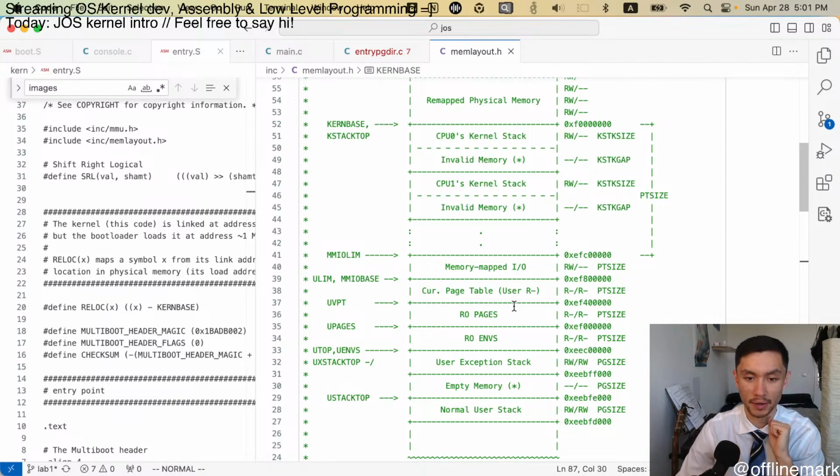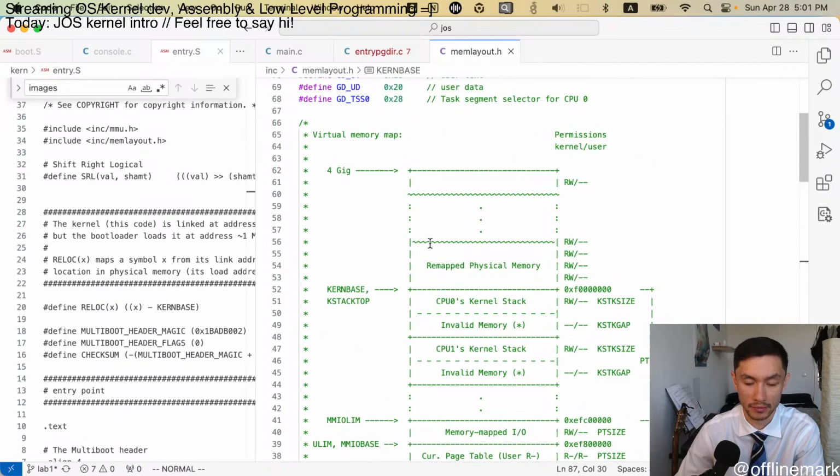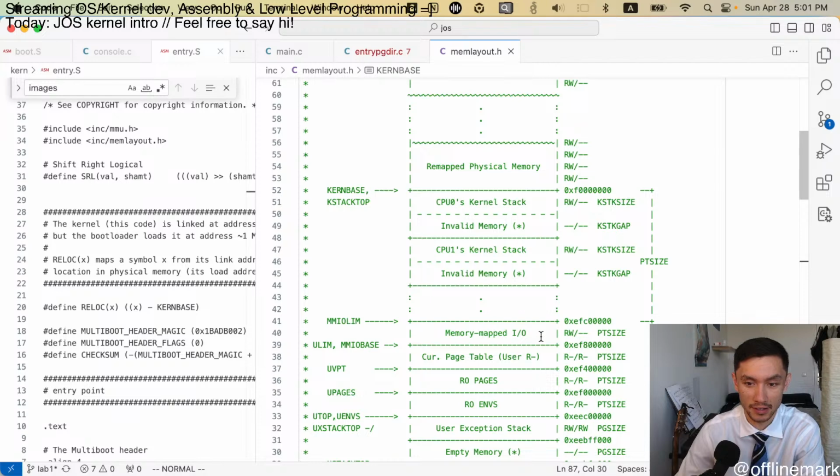So the diagram we're seeing here is a very complete exception stack. And so far I haven't even gotten to any of this stuff.